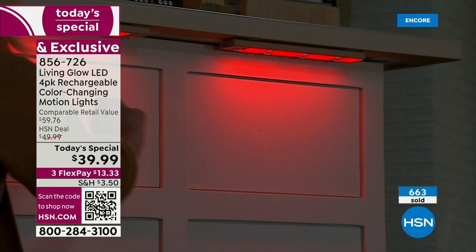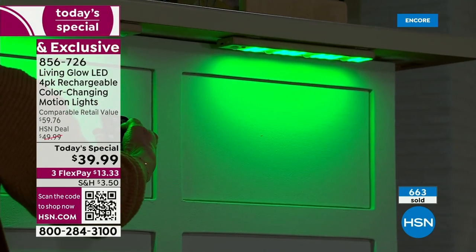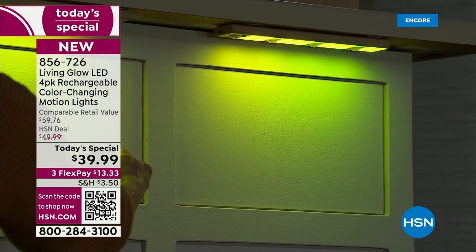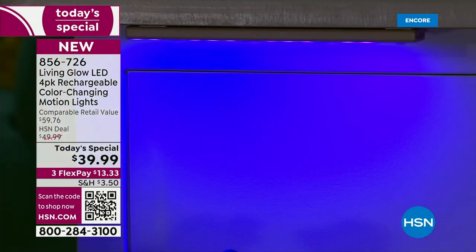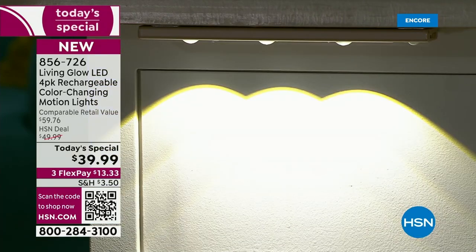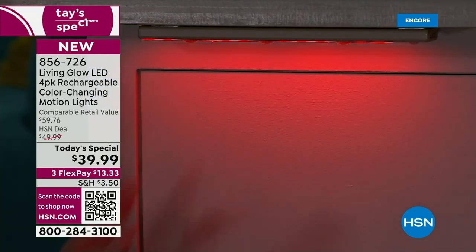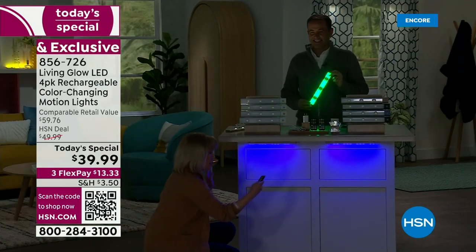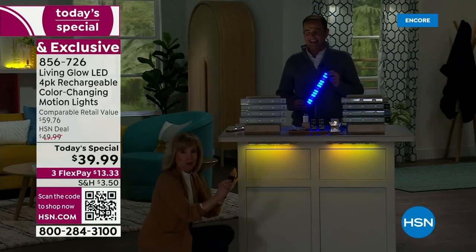This is the red, you can do a solid. It comes with two remote controls. Red, green, blue — here are some different yellows, 13 colors — every color under the rainbow, purple and pinks. They are dimmable and you can also do a fade. And then a jump — this is party mode where it cycles through the colors.